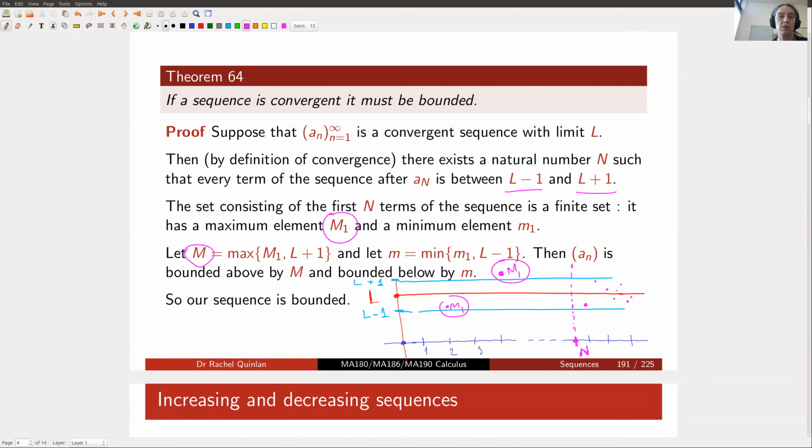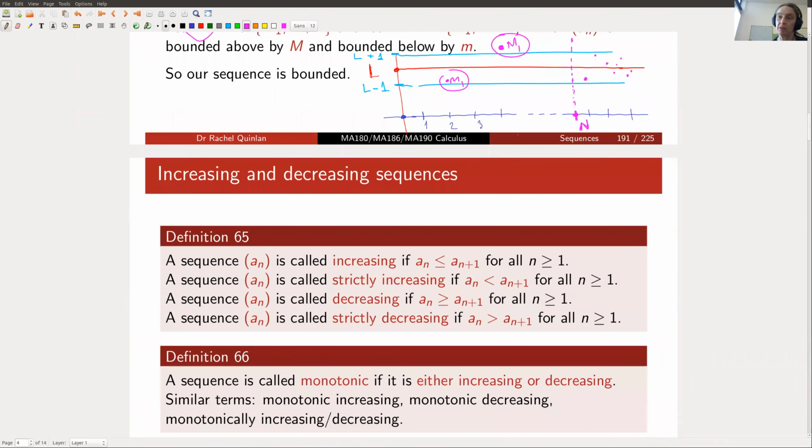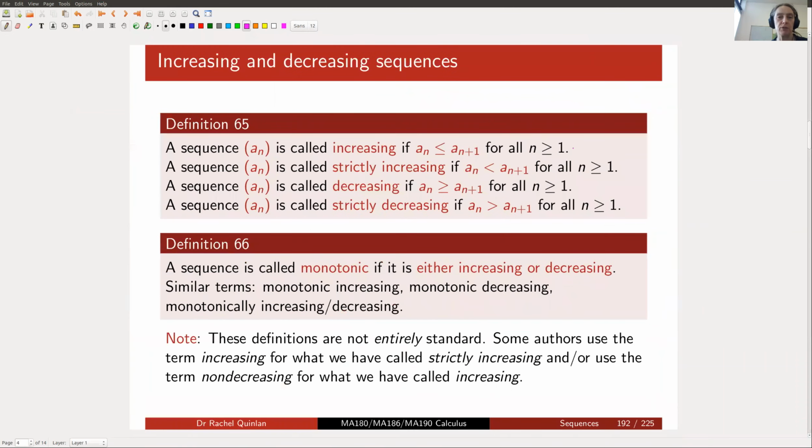It's not true that bounded sequences and convergent sequences are the same thing, but it is true that every convergent sequence must be bounded. Okay, but we can get a partial converse to the theorem on the last slide by adding a few more conditions. So next thing to give our attention to, the concept of increasing and decreasing sequences. So this again kind of means what you would think it would mean. A sequence is increasing if, as you read its terms, first, second, third, fourth, fifth term, and so on, their values increase. They don't decrease.